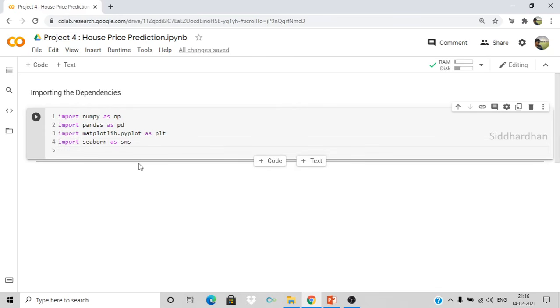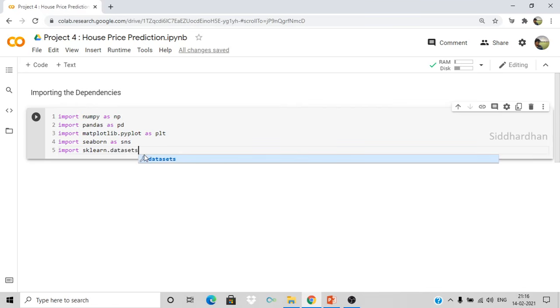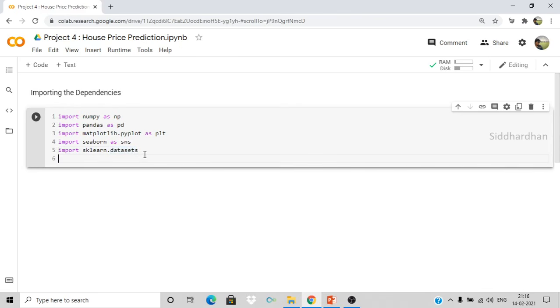Now we need to import sklearn.datasets. Sklearn is a very important machine learning library from which we will get a few datasets and a lot of machine learning algorithms and other functions. Through this datasets module, we can get that Boston house price data. So import sklearn.datasets.